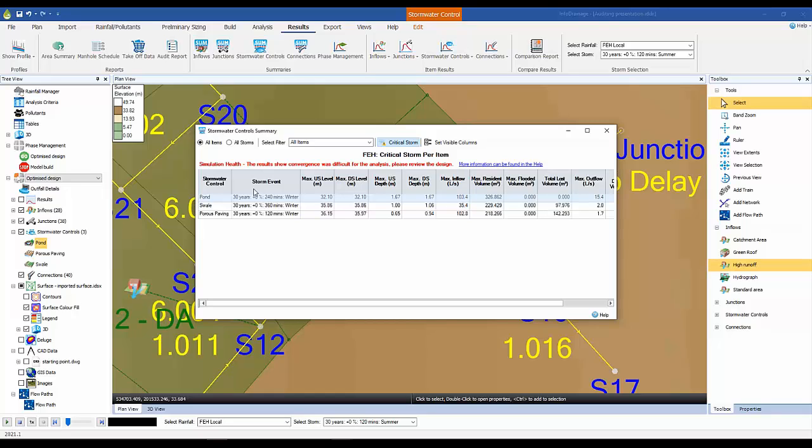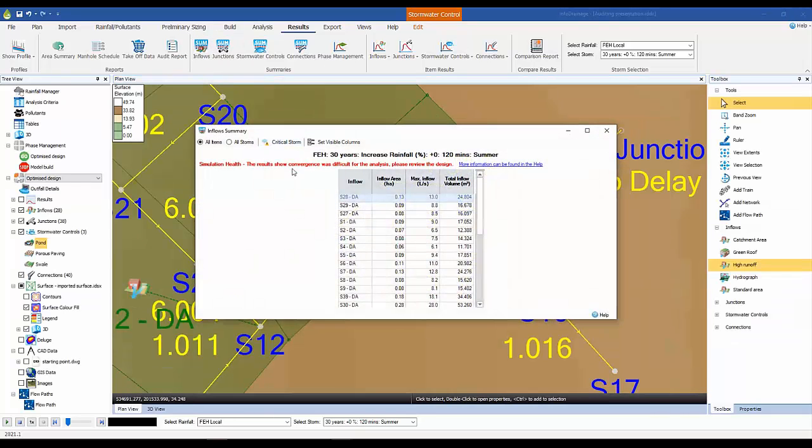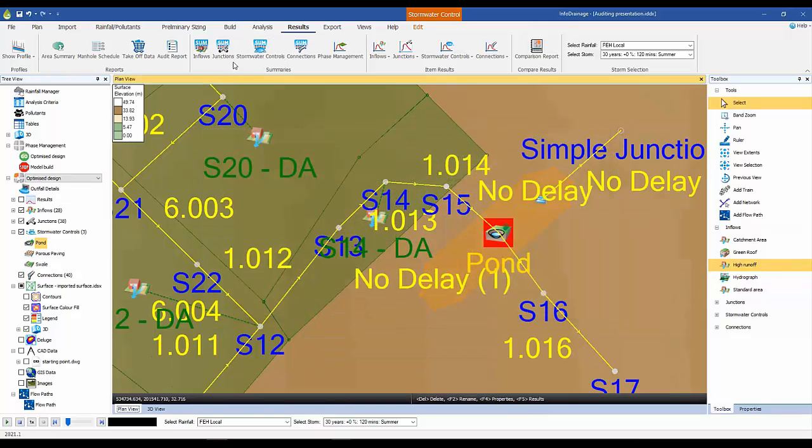And I'd say, you know, that's the bulk of it. So we're looking to make sure that manholes don't flood. We can look at a summary of our inflows. We can look at the critical storms for those as well. We're making sure there's no flooding in the catchment. We're making sure that our storage structures don't become overwhelmed. We're looking at all those things, and I hope the tools to do that are here.